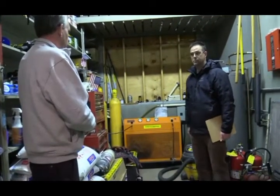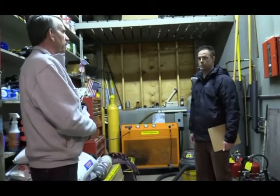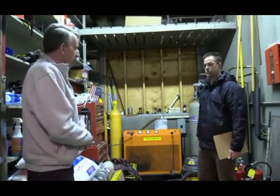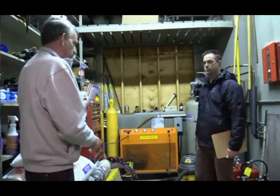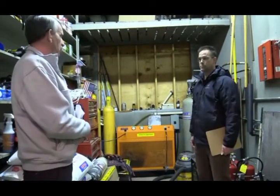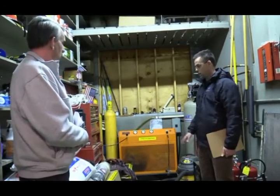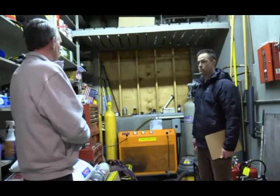The air is filtered. Typically, it wouldn't be in a mechanical room. It would probably be in a space more central to the apparatus bay, so that it would be quicker and easier to fill with. Ours is set up so that it's attached to the rescue, and we actually fill bottles in the rescue because we only have a single-compartment explosion-proof cabinet at this time. So without an explosion-proof area of the building, you have to do it inside the rescue vehicle itself? Or have the explosion-proof cabinet.